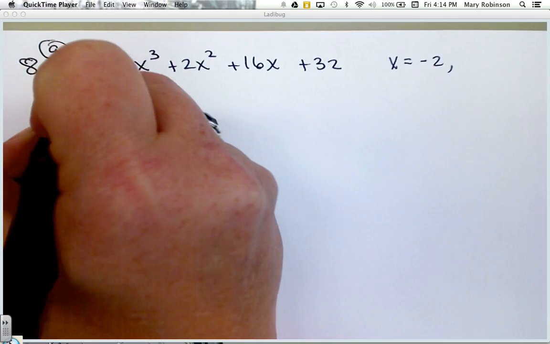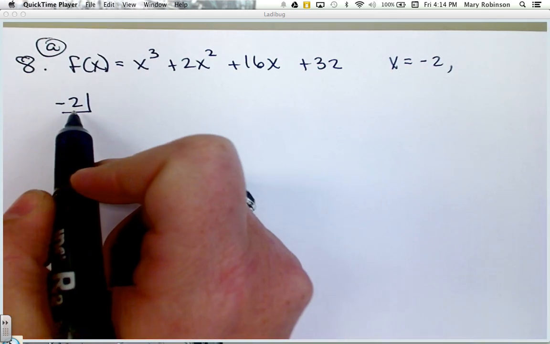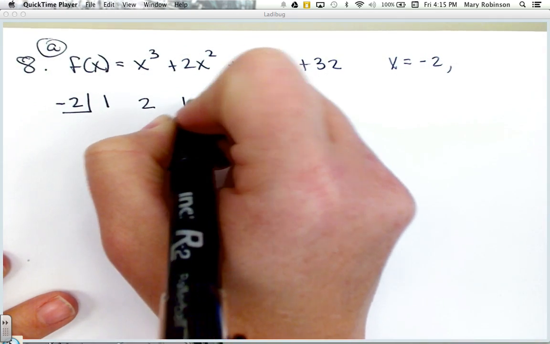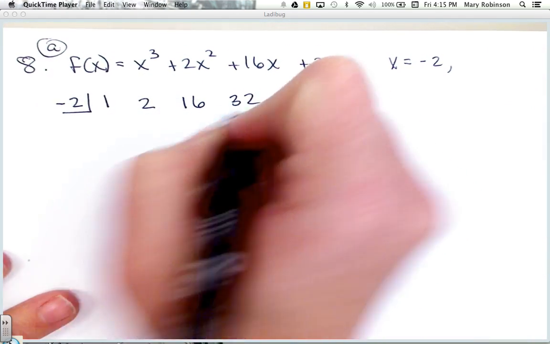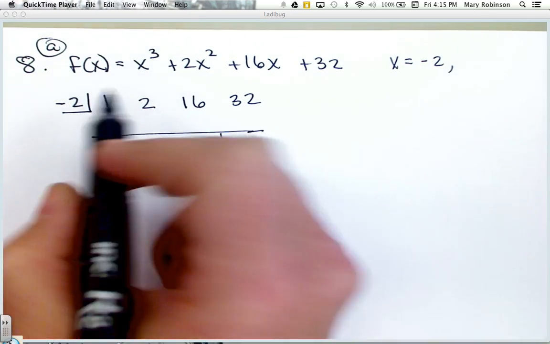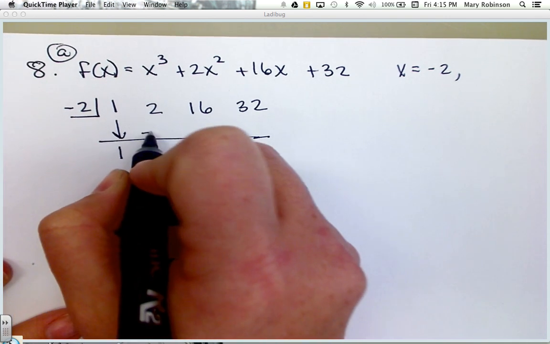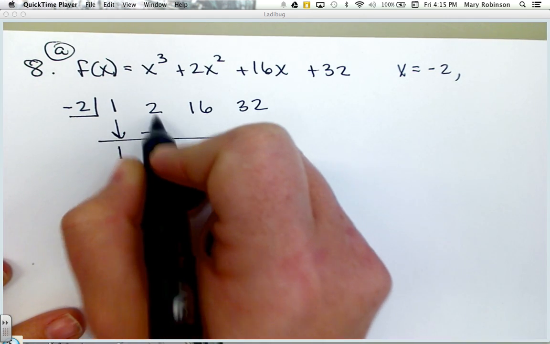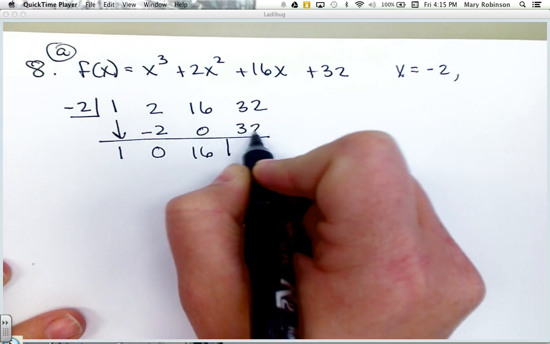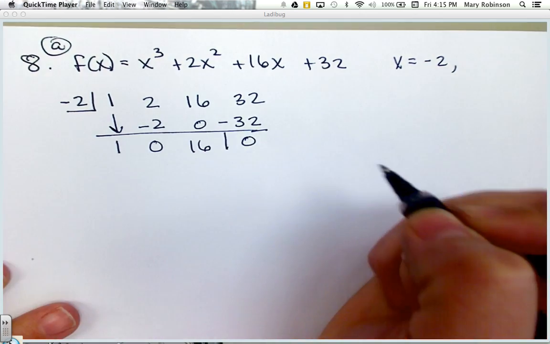To do that, we're going to use synthetic division. So we take our x value, our solution here, and put it in our box. And make sure we write out any coefficients and constants across the top row, being sure that we put in a 0 term if any were missing. Remember, for synthetic division, we bring down the first term and then multiply, writing it above the line, add, multiply, subtract here, or I'm sorry, that should be -32. Add and we get 0.